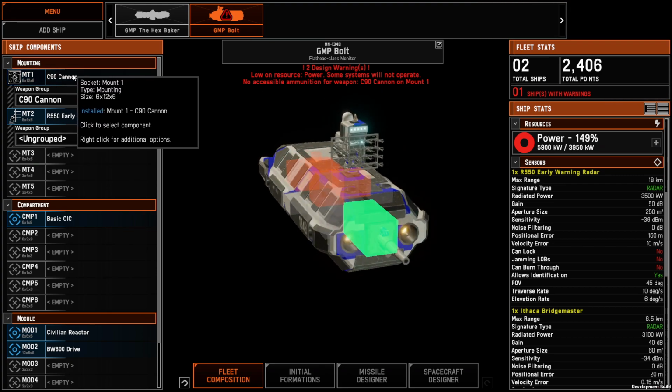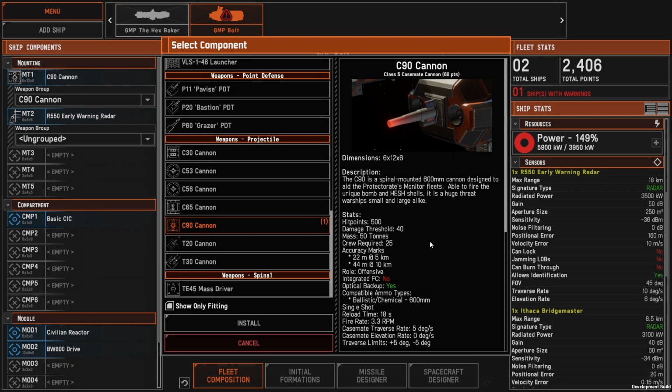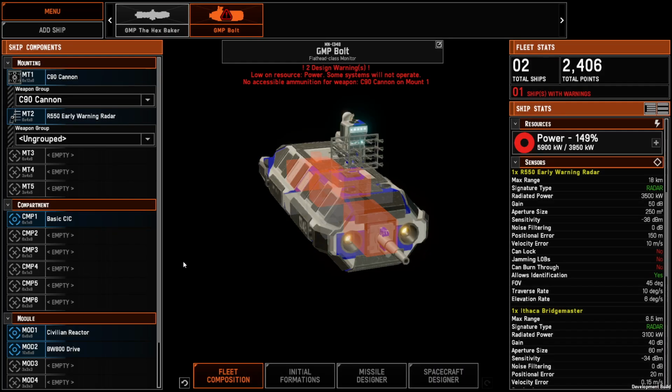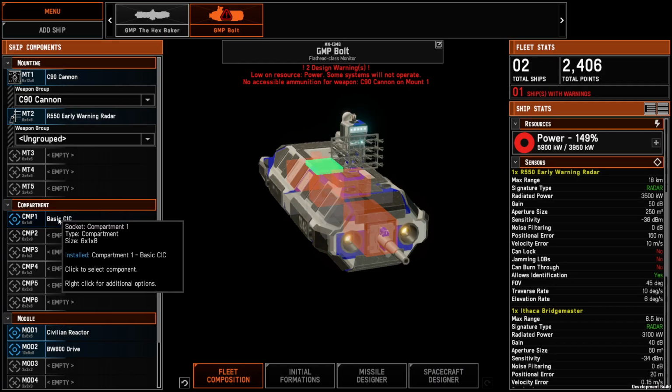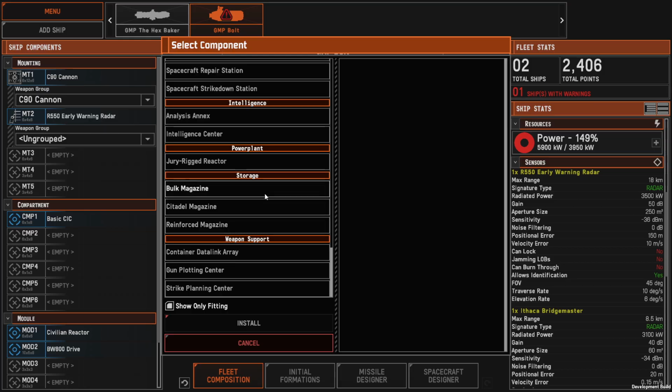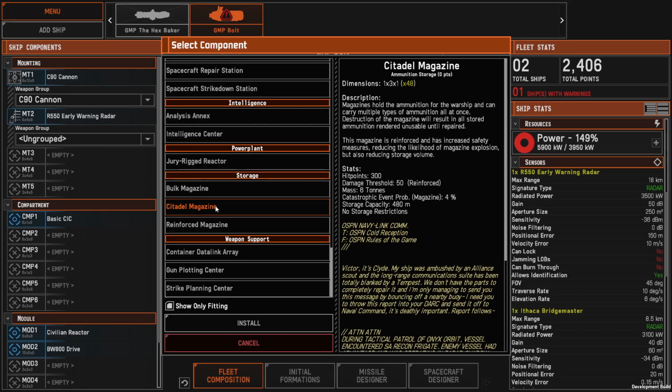So I wonder how effective this thing's going to actually be. Okay, on range. Apartment, we need a Citadel magazine. These require no points.